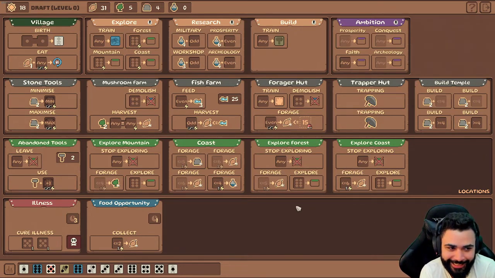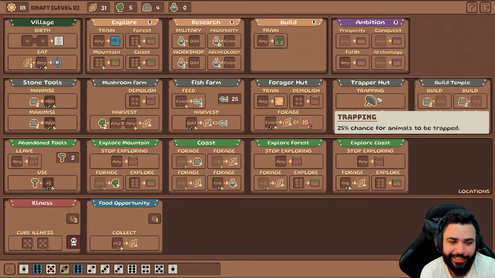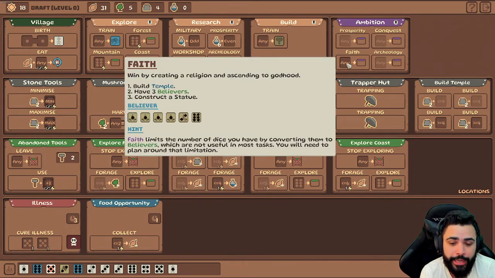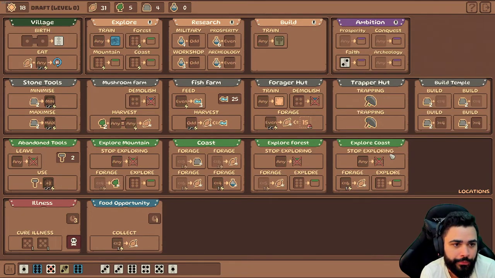Look what's going on here. I have so much food and buildings, but then I'm not going prosperity. I'm gonna go faith. That's so funny. Oh yeah, let's put faith in here. Let them know that we're going for faith exit.